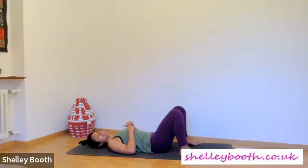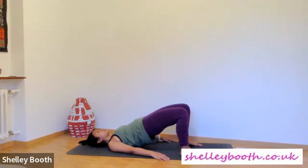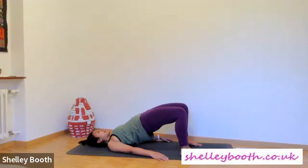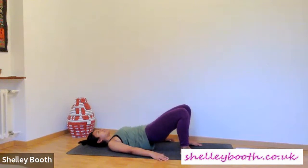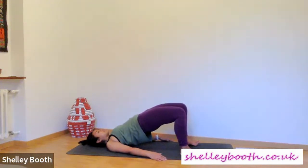We're going to take some bridges. Relax your arms by your sides, maybe work your shoulders slightly closer towards one another underneath you. Inhale — let's slowly lift our seat up. Keep squeezing your glutes, send your hips all the way high. Keep your knees directed forward, stay at the top while you squeeze everything — begin to turn on that fire inside. Then slowly release down. Just one more — inhale, let's lift up, press down through your feet. Keep your collarbones broad at the top, squeezing your seat, feeling your hamstrings as well, then slowly lowering down.